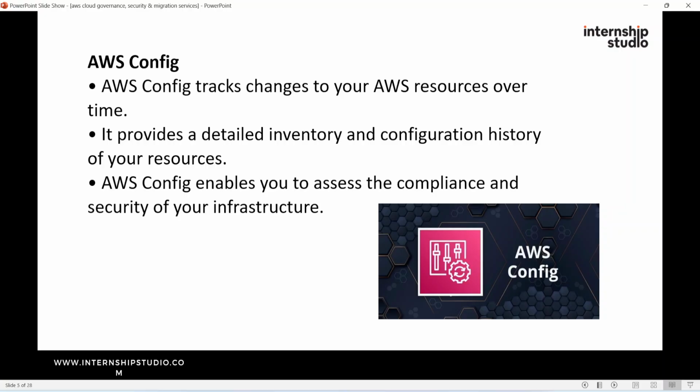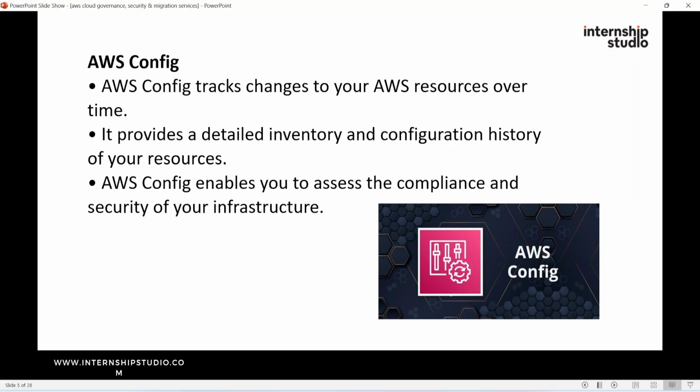It also provides a historical record of changes, allowing you to see how configurations evolve over time. Again, AWS Config maintains a timeline or history of configuration changes, making it very easy to understand when changes occurred and who made them. The history aids in troubleshooting, auditing, and understanding the impact of modifications to your resources. It also has a facility for continuous monitoring. It continuously monitors your AWS resources, automatically detecting changes and updating the configuration history.